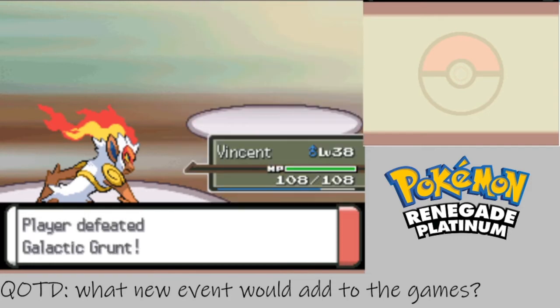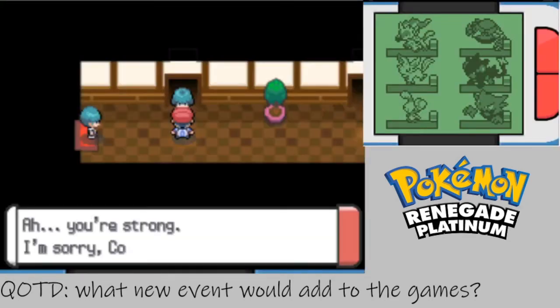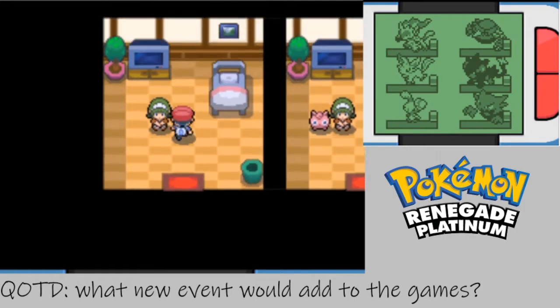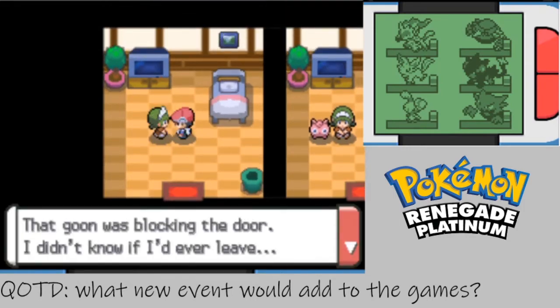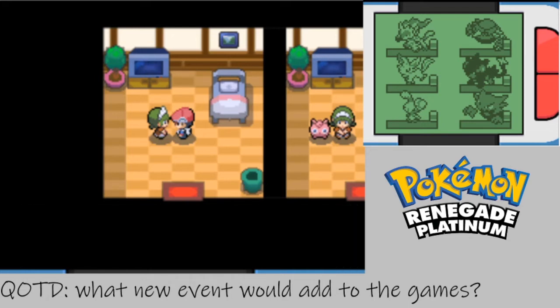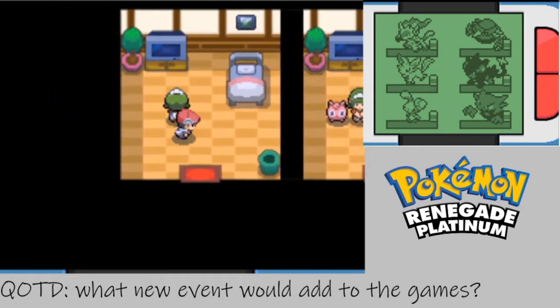Monk is now level 31. Nice. Ever closer to a Gengar. Ah, you're strong. I'm sorry, Commander Saturn. And another Clefairy. Now in here, we have this: thank you. That goon was blocking the door. I didn't know if I'd ever leave. Actually, my Clefairy ran off. Do you know where it went? Nothing in this trash can.